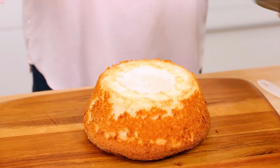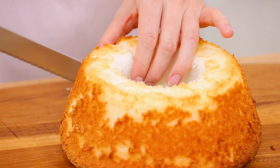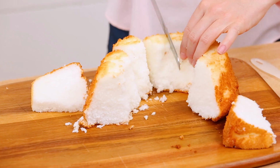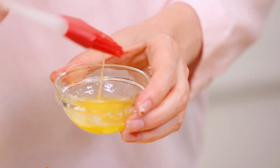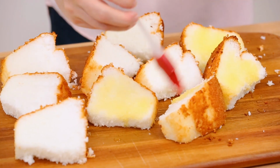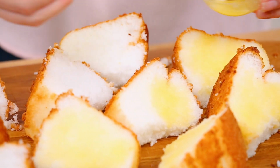It all starts with a store-bought angel food cake. If you wanted to make your own, you could, but trust me, store-bought in this case is definitely the way to go as far as I'm concerned. We are just going to use a nice serrated knife to cut our cake into slices. You want your slices to be substantial enough to hold up on the grill, so about that thick. Once we've got our cake sliced up, we are going to take a little bit of melted butter on a pastry brush, and brush some on all of the exposed sides. This is going to help the cake get nice and golden while it's on the grill.